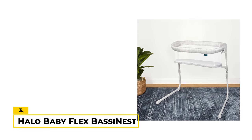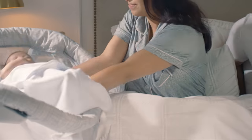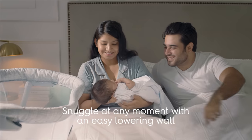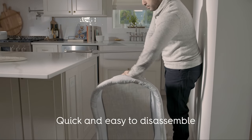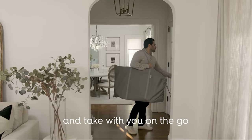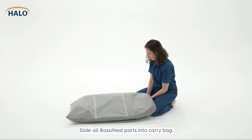Number 3: Halo Baby Flex Bassinet. The Halo Bassinet Flex is an innovative bedside crib that provides a safe and comfortable sleeping solution for your baby while keeping them close to you. It features a patented lowering bedside wall that is super helpful for moms breastfeeding or recovering from a C-section. The crib's legs are specially designed to bring baby close on any surface, including carpet, and its height is adjustable to fit most bed heights. The Bassinet Flex is lightweight and portable, making it effortless to move around the house. It can be packed into the included carry bag and, for compact storage, carried around and then assembled for use.